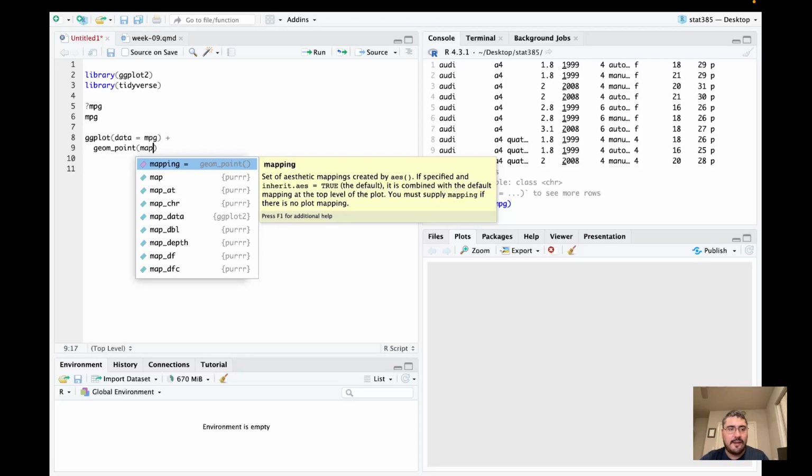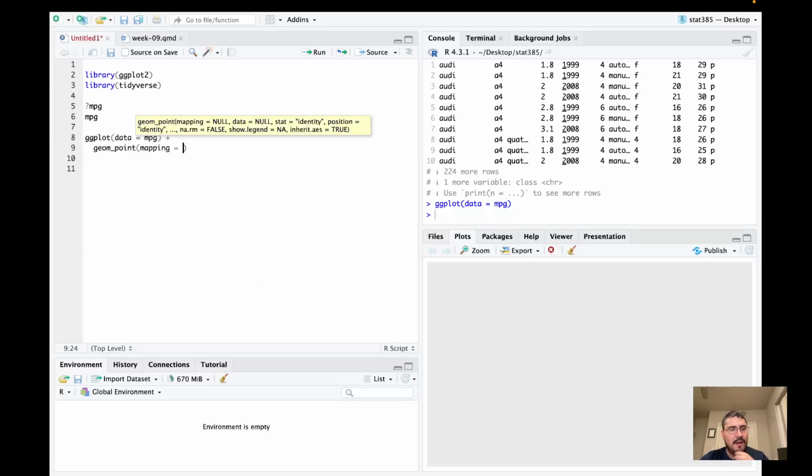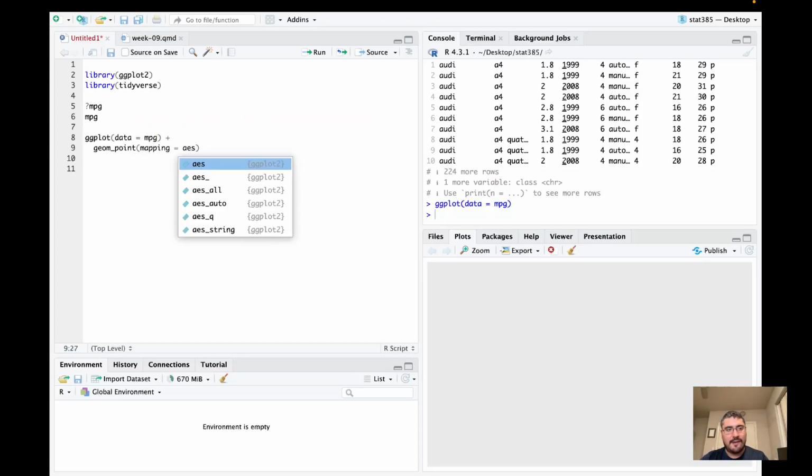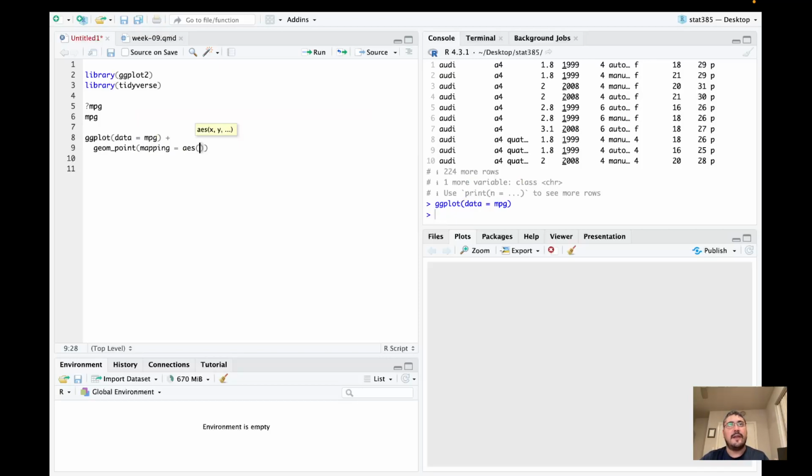Okay, so nice, gives us a little bit of information. And I want to specify an aesthetic. And what I'm going to do is explicitly specify both the axes for the plot and the variables that I want to display in those axes, to plot in this scatter plot, just displaying point information.